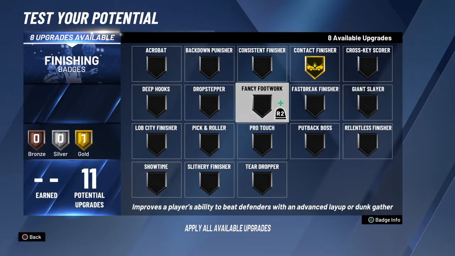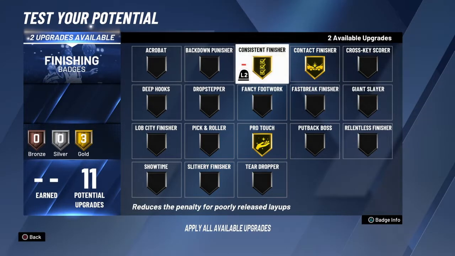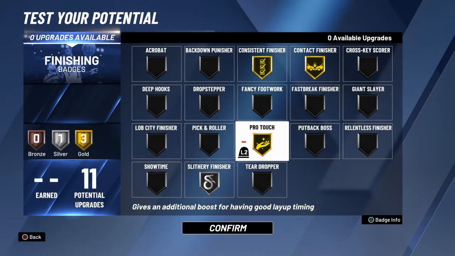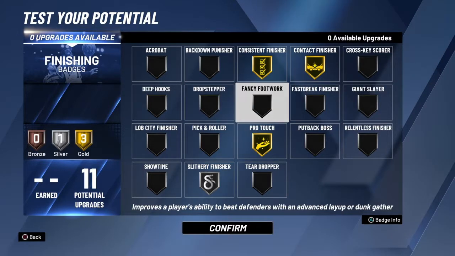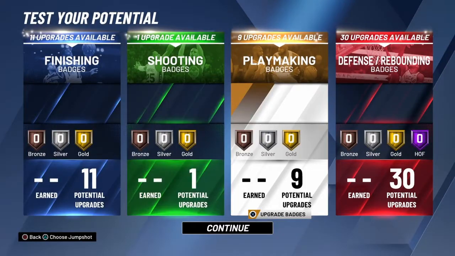And with that on gold, what I do a lot, guys, is I play around with it quite a lot, because these are what I personally run on the build right now, because I can get a lot of layups off with this. Badges like Giant Slayer or Fancy Footwork are only kind of useful on Hall of Fame, because you don't get the animations you want.